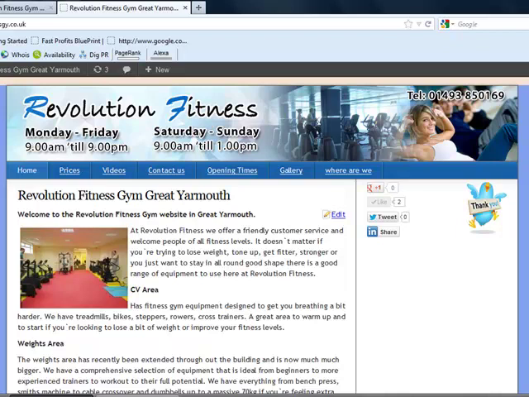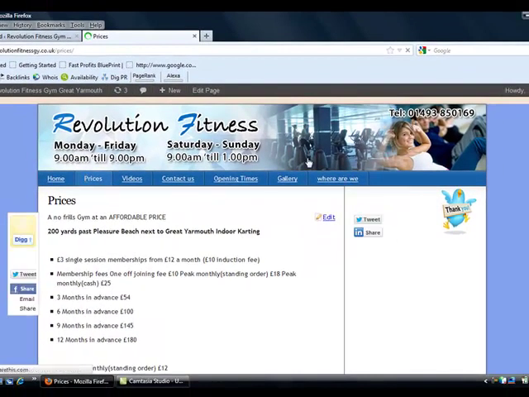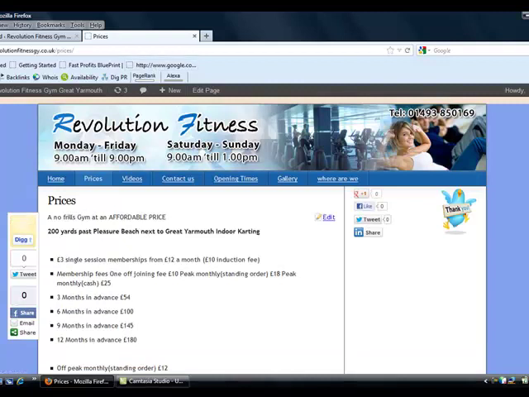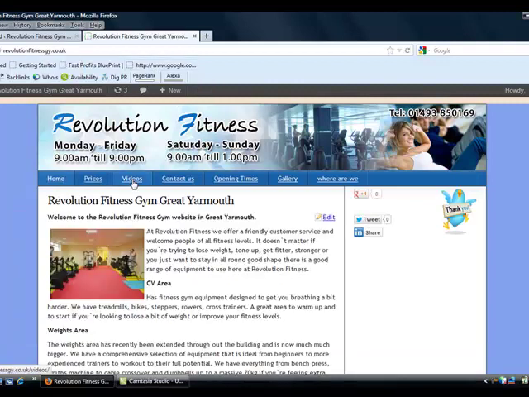Now before I end the video, let's just quickly cover some of these nav links. Some of these links here I don't have content on, but that doesn't matter at the minute, because I can always go back in and add content within those pages at a later date. The prices one here, I've got some content on there. There's content there, look. Videos, there's nothing on videos.